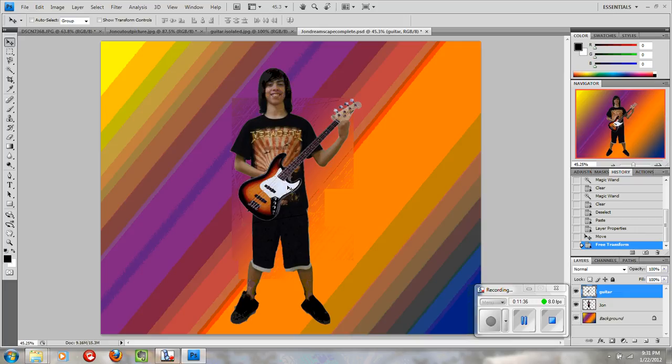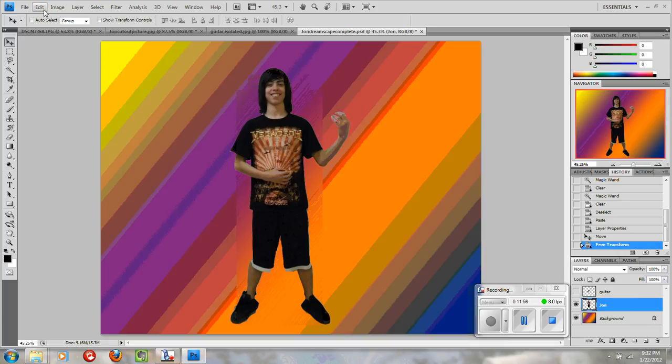Now, obviously, we've got problems here because his hand and his arm are behind the guitar. So what we're going to have to do to fix this is we're going to have to go back into the picture of John. I could actually turn the guitar layer off for right now. And I'm going to go in with the magnetic lasso tool, and I'm going to be as precise as I can, but remember, I'm in the John layer. I'm just going around his hand, and I'm going to get his hand selected, and I don't need the whole thing, so I'm going to come back, right, cut across his wrist here.